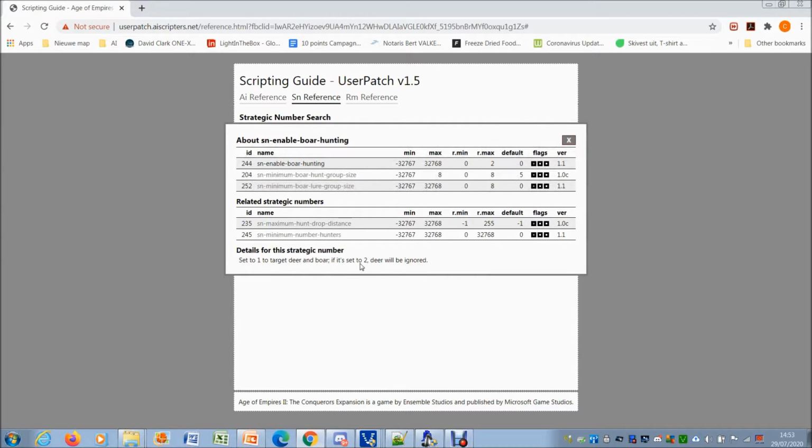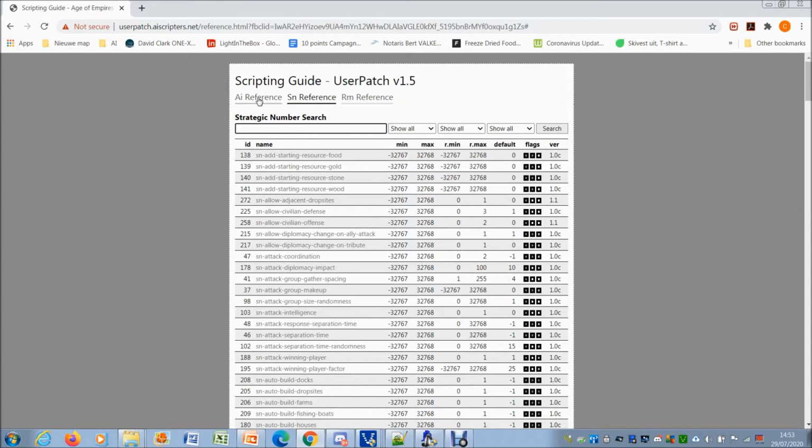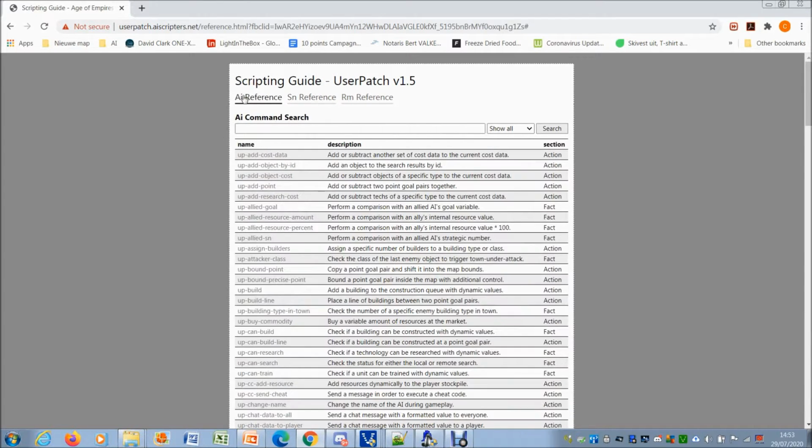If set to 0, deer will be ignored. And the default is nil. This is why villagers don't hunt the boar in normal situations. More on the boar in a future video. This is just an example of a strategic number which isn't included in the Computer Player Strategy Builder Guide.